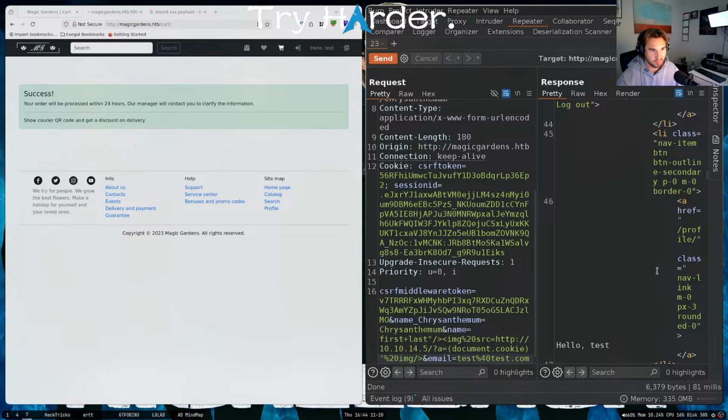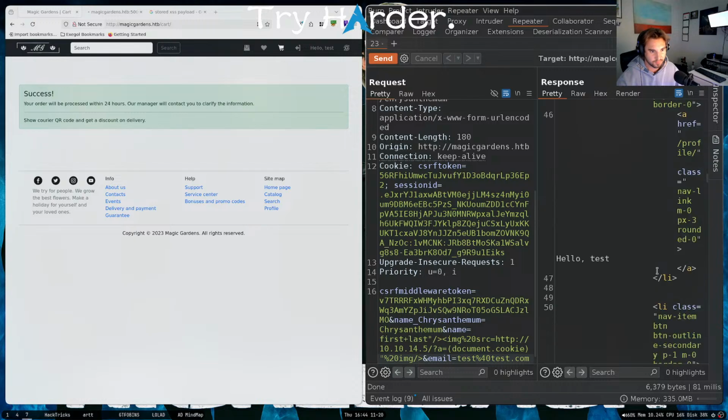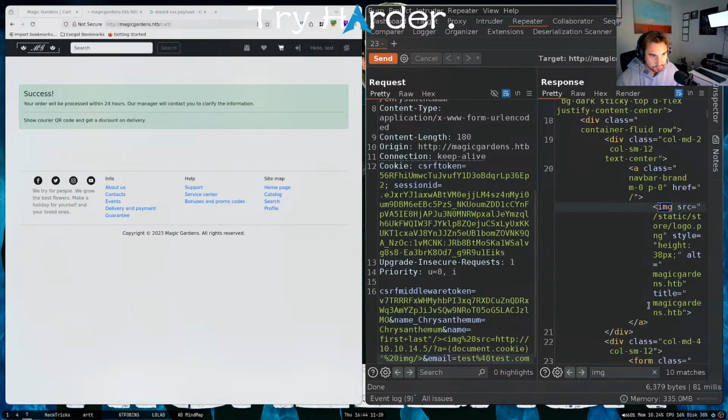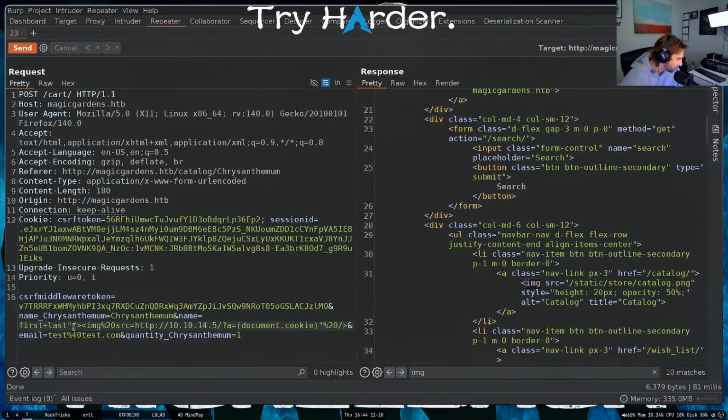Do we need to end it with image? No. I think that's a valid payload.